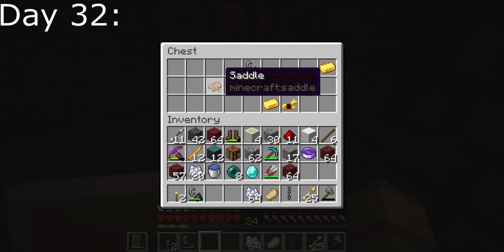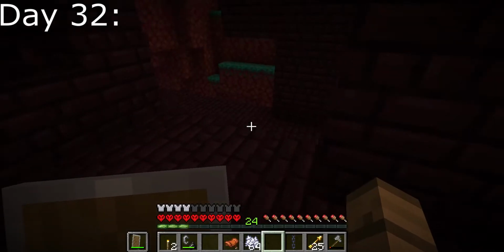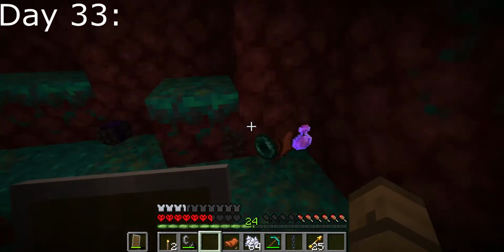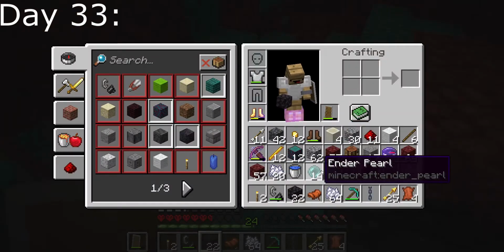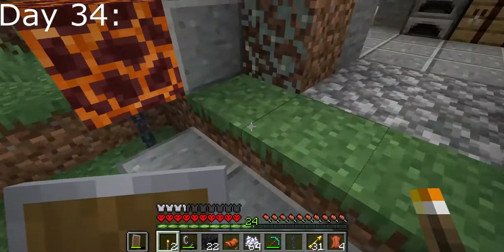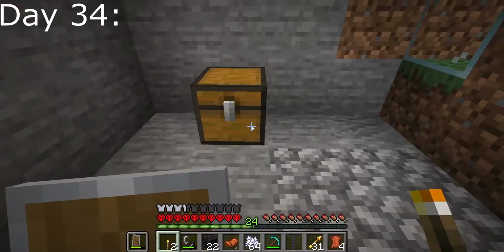And I found it. It was a saddle. I even found another one in another chest. I mined some more gold because I needed a little bit more pearls, traded it up, and I got some pearls. As soon as I got home, I put all my stuff away in the chest, and then I went out to tame a donkey.